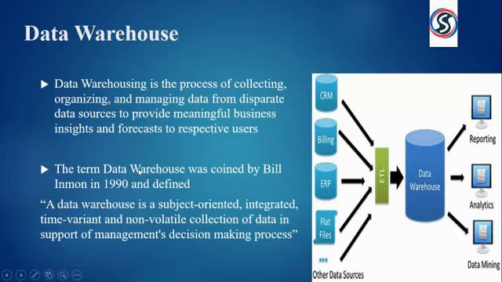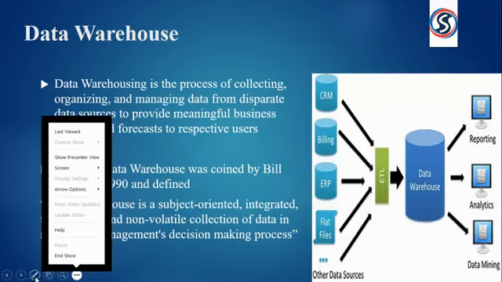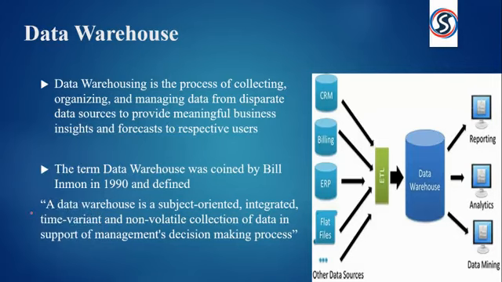The term data warehouse was coined by Bill Inmon in 1990, and he defined that a data warehouse is a subject-oriented, integrated, time-variant, non-volatile collection of data in support of the management decision-making process. What is the meaning? When you read this, you will find all these terms. What is the meaning of subject-oriented? The meaning of subject-oriented is that here the data gives information about a particular subject instead of about the company's ongoing operation.